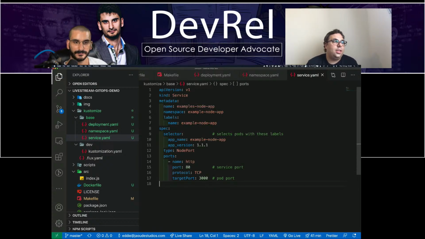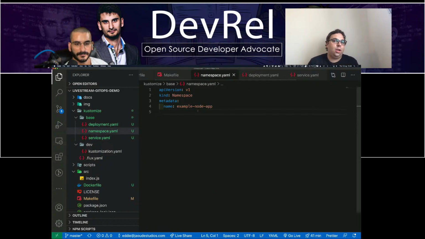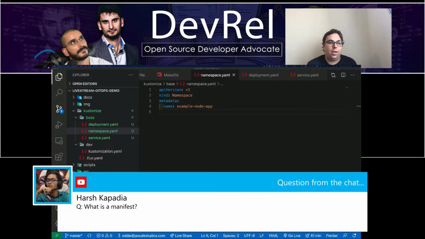So a namespace is inside of Kubernetes. If you imagine what Kubernetes tries to do, it tries to see a lot of infrastructure as a single machine. That's its kind of job. It allows us to target deployments, and this is the thing that we are going to do. We're going to target the deployment, and the deployment that we are going to target is going to be the application itself, right? The Dockerfile, the Docker image. Let me get my terminology right. So what a namespace is, it's a way of segregating a certain area of the cluster for different types of resources. So we are going to create a namespace here.